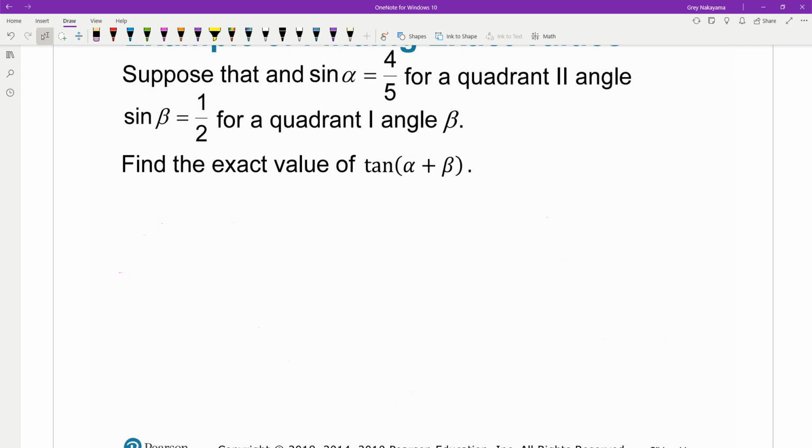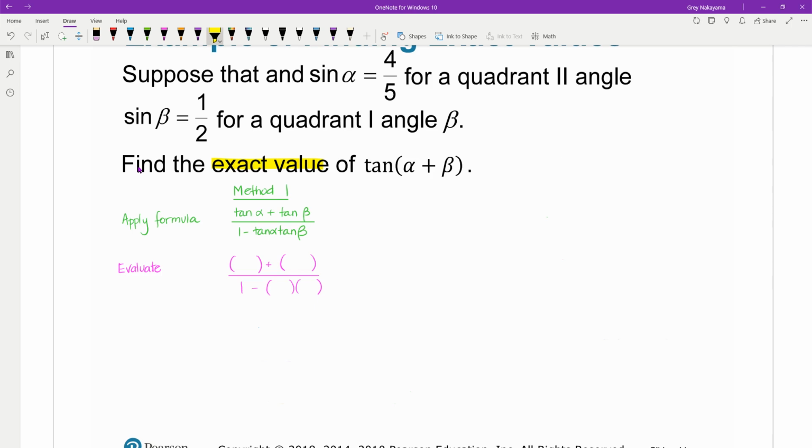So I'm going to show you 2 different ways because sometimes one is easier than the other. In my first method, I'm going to do what I've been doing the whole video, and that is when I have to find the exact value, I'm going to apply the formula. So in this case, tangent of alpha plus tangent of beta on top, 1 minus tangent alpha tangent beta on the bottom. I'm going to evaluate, which means I put parentheses everywhere I have a trig function, and then I'm going to plug in a number.